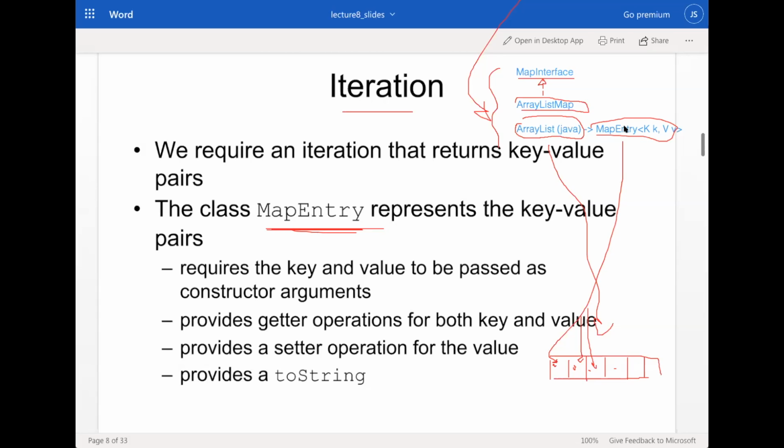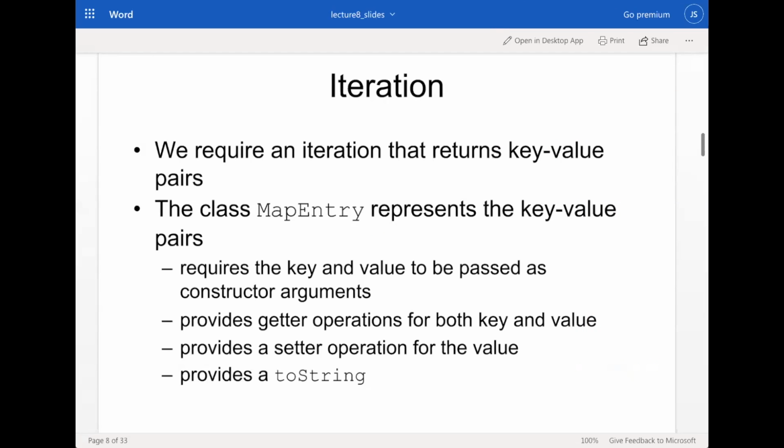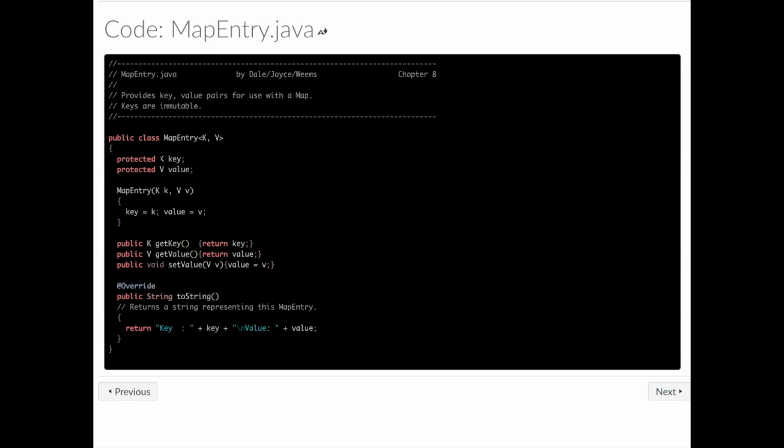Each map entry class represents a key and a value. The key values are defined as a generic. These K and V could be character, string, integer class, double class, Boolean class, so on and so forth, with a custom constructor here and the accessor that gets you the value and the key subject to the generic data types, as well as the set methods. The toString is an override of the Java object's. Map entry inherits from Java object. You can see the key value pair printed that way.